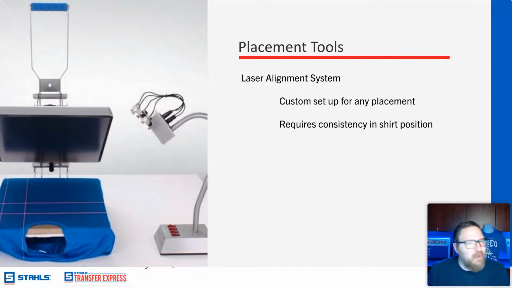So maybe you have some employees pressing for you and they're not confident on their print placement yet, or you have an experienced heat press operator, or you come in and set the lasers up and go, this is exactly where you need to print. But if your press operator is not loading the shirt onto the heat press like this autoclam perfectly every single time, those lasers might as well not even be there.